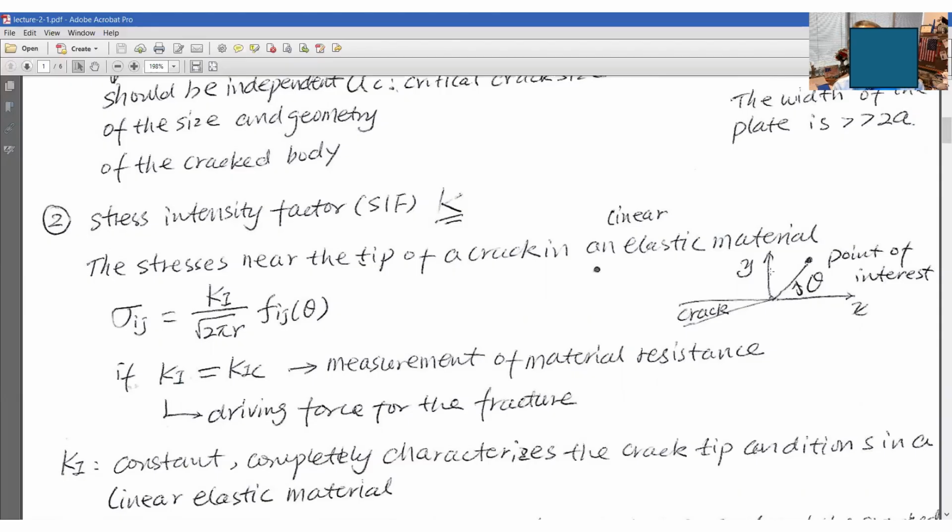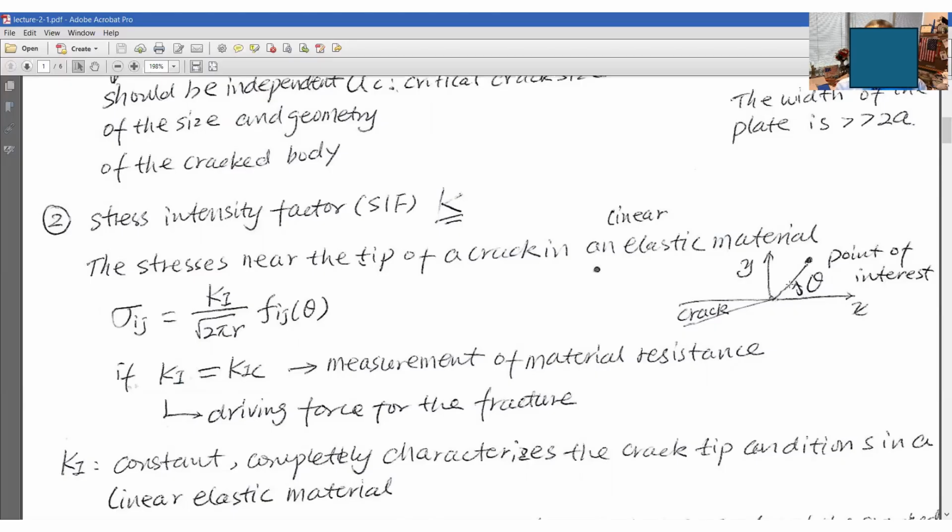establish an XY coordinate system, and this is 2D, okay, on the screen. So here is a point of interest. This crack tip is treated as the origin, and we connect this origin and this point of interest. This line segment forms an angle with the x-axis, which is theta, and there is also r, the distance between the point of interest and the origin.